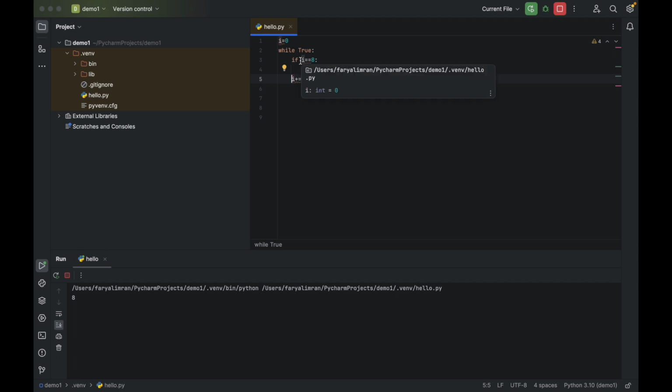If it becomes equal to 8, then it will print, otherwise it won't print. So it keeps on updating until this condition becomes true, then it will print I.